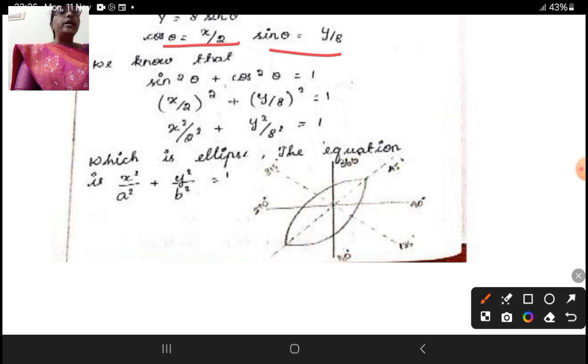Check the given diagram. In these directions the 45 degree angle is framed here in the first quadrant, and the 135 degree angle is framed here in the second quadrant. So this is the way to calculate the stretching and the shape of the stretching, which is why it is an ellipse for this sum. Thank you.